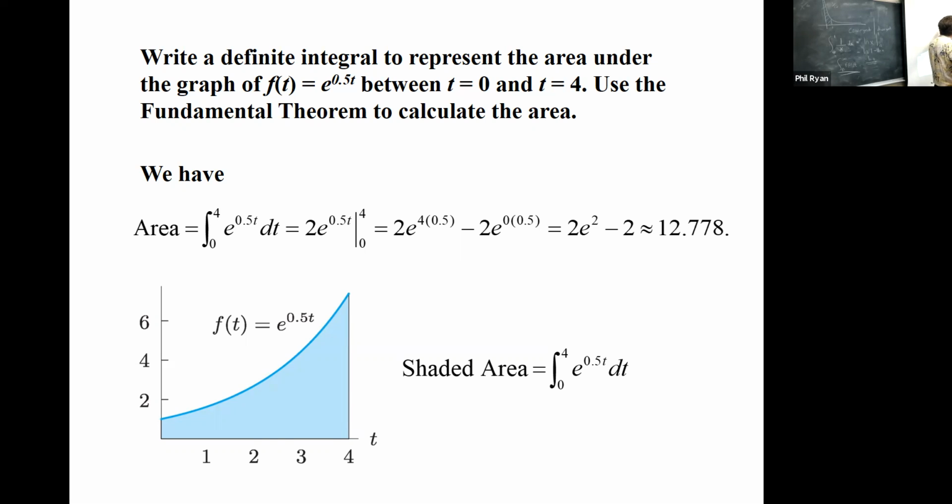What is its antiderivative? Well, it's an exponential. So we write down the function. The function doesn't change. The exponential doesn't change. The constant in front does, right? Because this is a 0.5, so we divide by 0.5, and so that gives us a 2. Then we evaluate it between 4 and 0, which is what we do here. Right, so it becomes 2 times e squared minus 2, which is around 12.77.